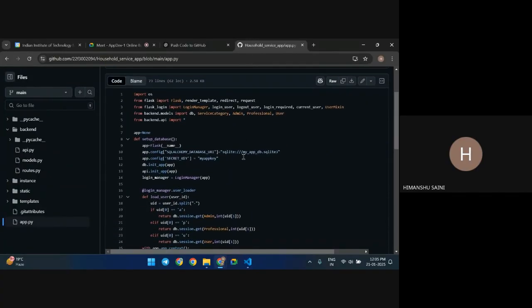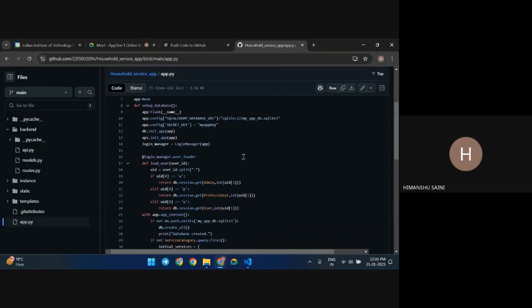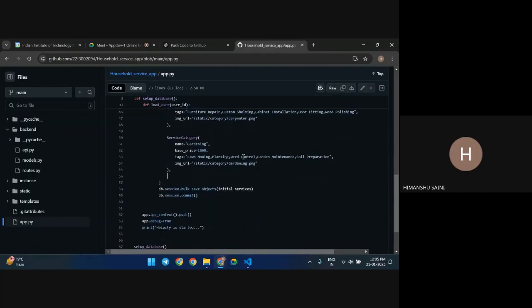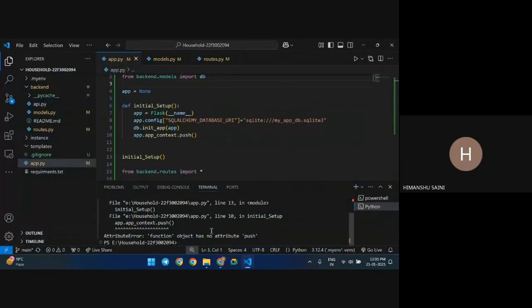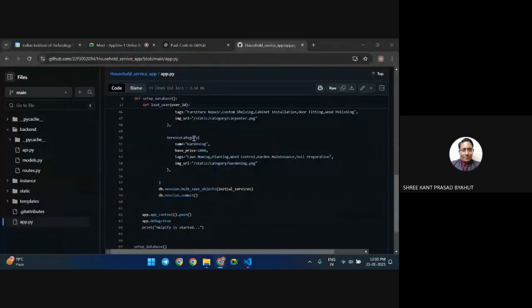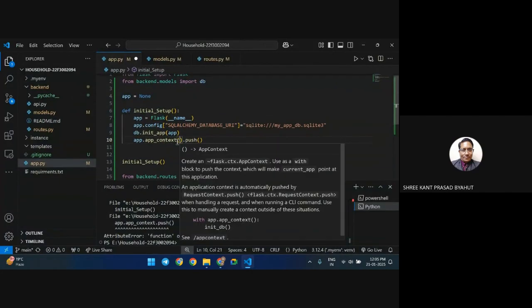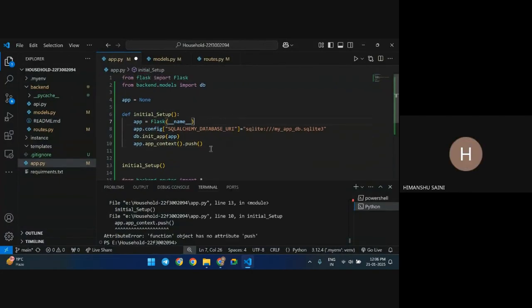It says the function object has no attribute push. When you do the initial setup, there are some functions that we are not familiar with, since we don't do these things every time.